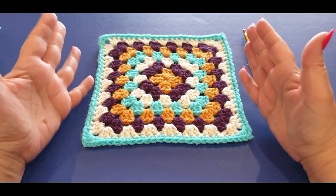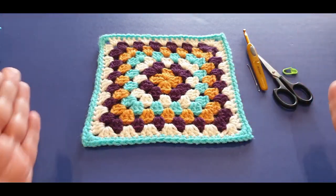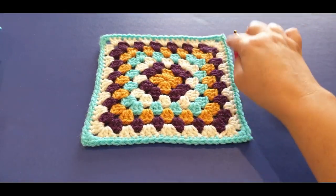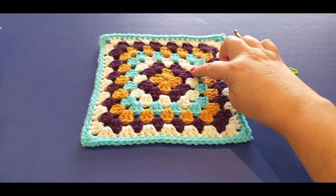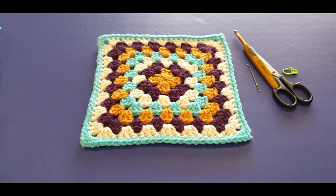But I actually like the final row. It kind of closes it up and makes it gorgeous. Plus, it's allowing me to use the 4 colors that we have chosen here twice. So we've gone gold, purple, cream, blue, gold, purple, cream, blue. All right, I hope this is all making sense.